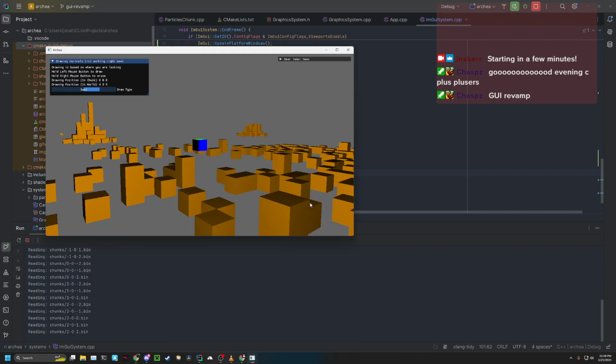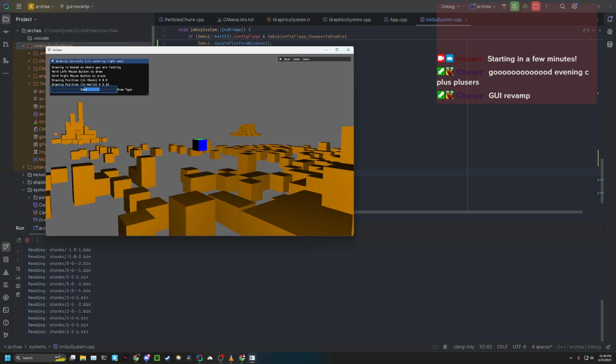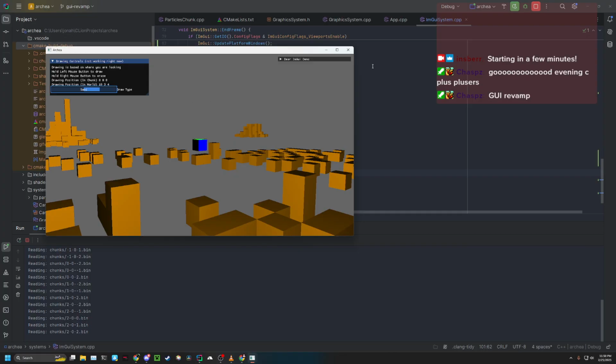Because, okay, if I go here, the current problem is if I have this, I can actually change the values on this while I'm playing.